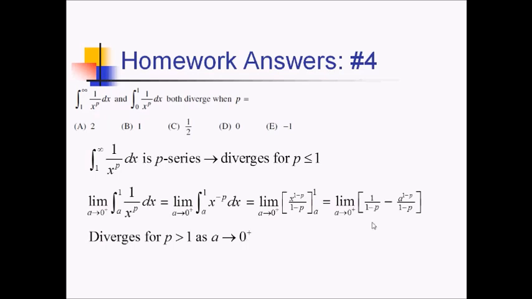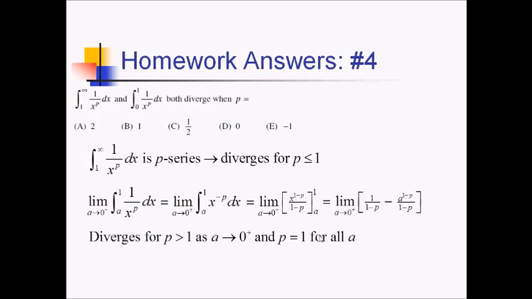Now, if we take a look at other p-values that might mess this up, if p is exactly 1, well, that's going to give us 0 in the denominator anyway for any a value. And if p is less than 1, well, nothing bad happens there because then a stays in the numerator, and that would just zero out the second term.